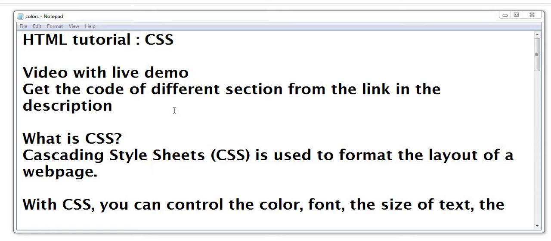This is a kind of style sheet which is used to format the layout of a web page. We already know about an HTML element, that is style. We used it as an attribute, but I want to let you know that it is actually not an attribute, it's a property of CSS. When you want to use CSS, then you need to use that attribute, the style. So I will let you know how to use that style in different kinds of CSS.